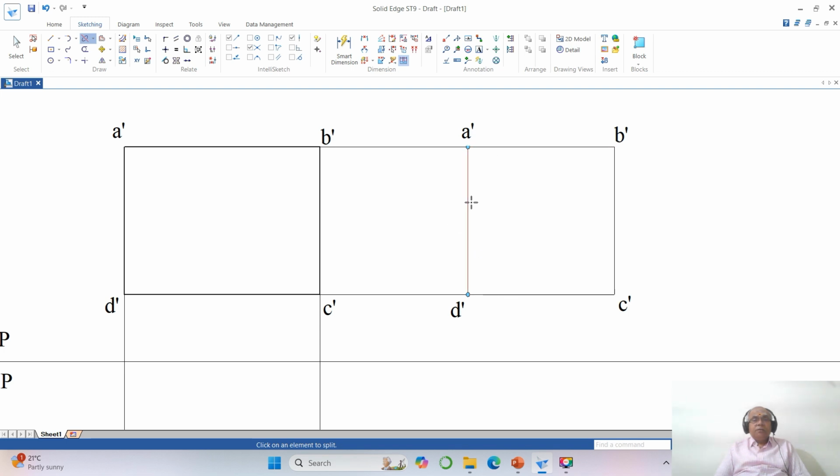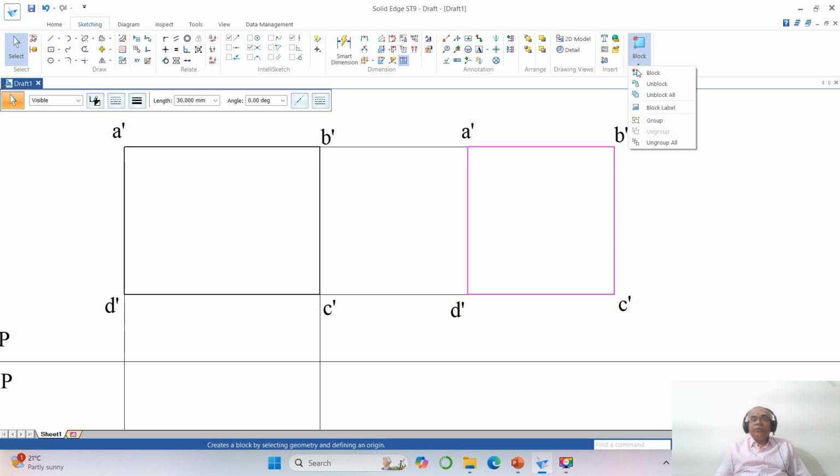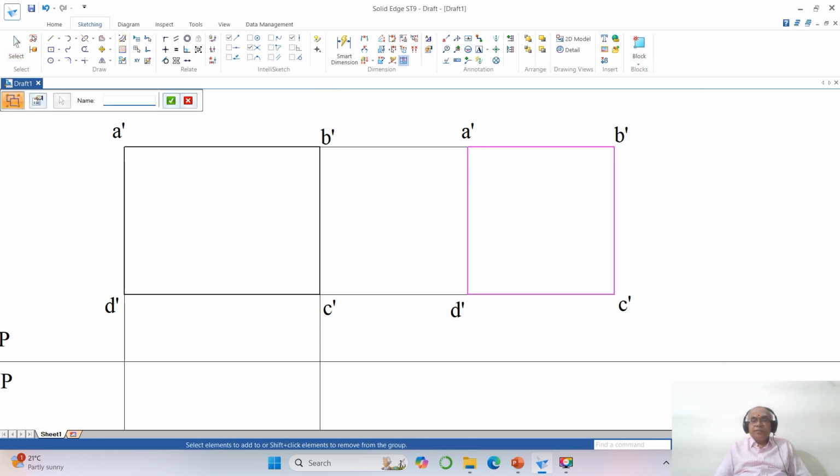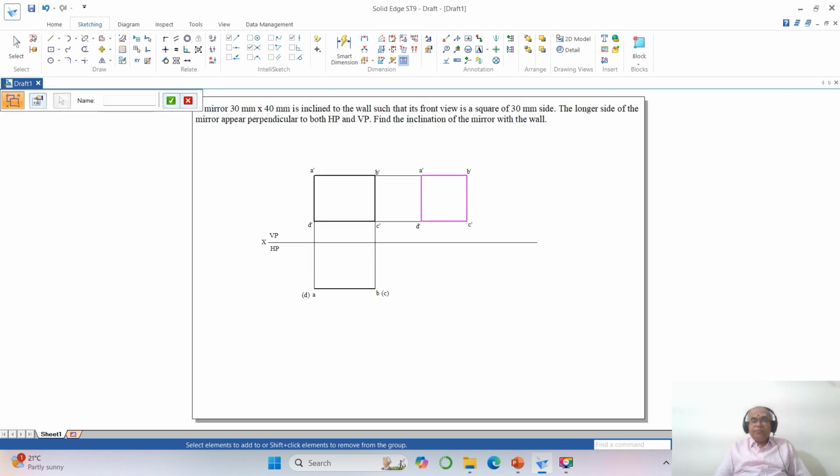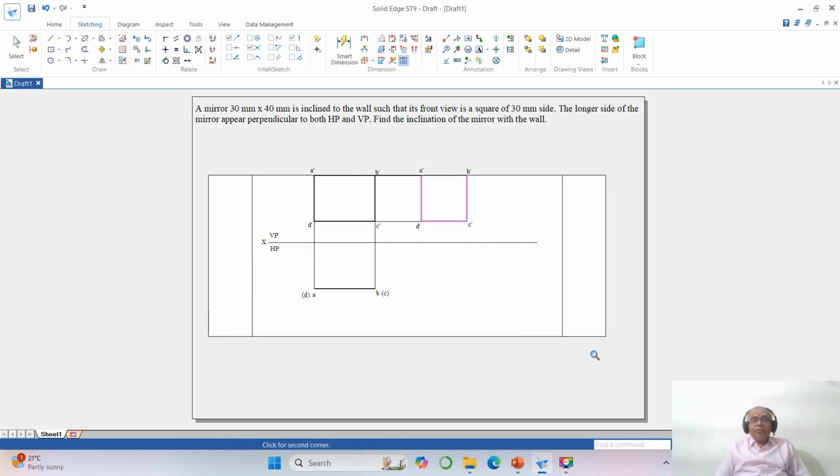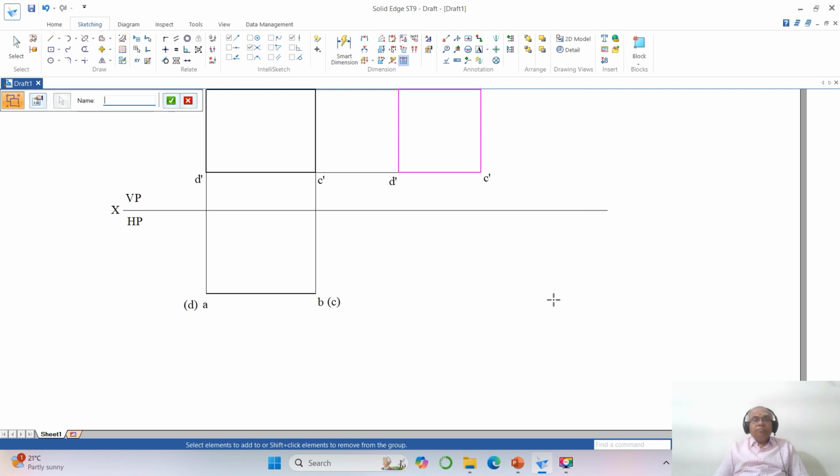Okay, or split it. Okay, then go to select, you select all these 4 lines. Okay, and make these 4 lines to be 0.5. And now you make that as a group. Okay, then go to fit, then go to zoom window. So now what is it?